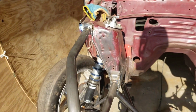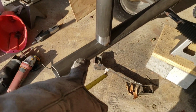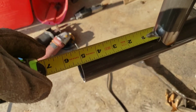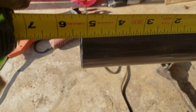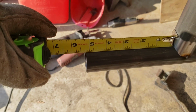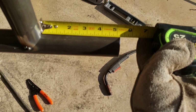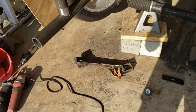All right, so I got all this tacked up, and from the front of the lower bar to where this upper bar comes together, it's supposed to be around 5 1/8, plus or minus 1/8. I got about 5 3/16 on that side, and about 5 3/16 on that side. So that's pretty dang close. I can't believe I had it that close.